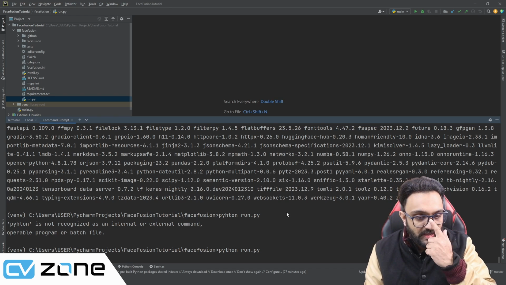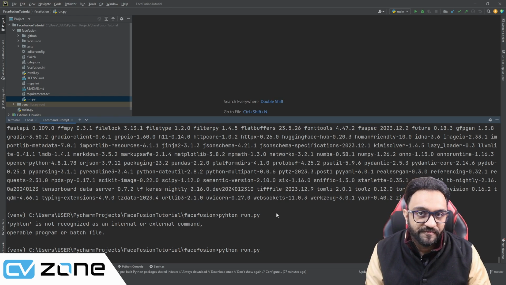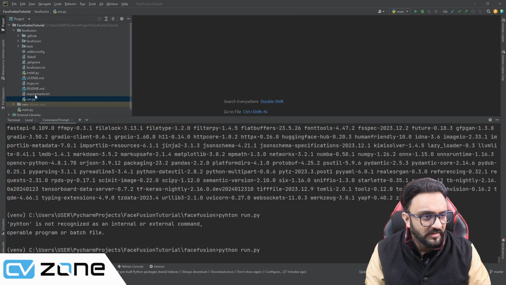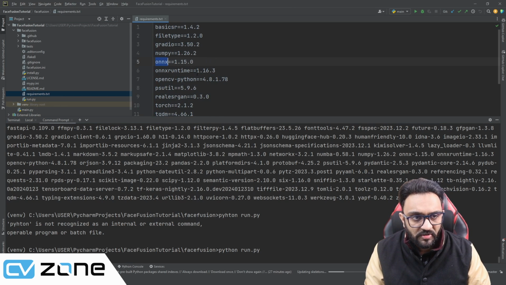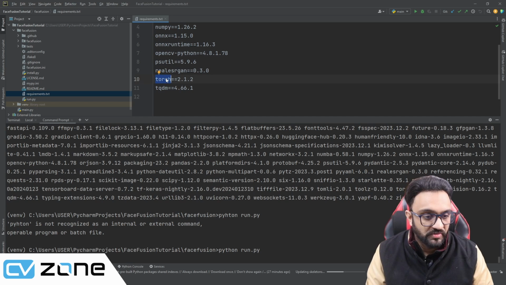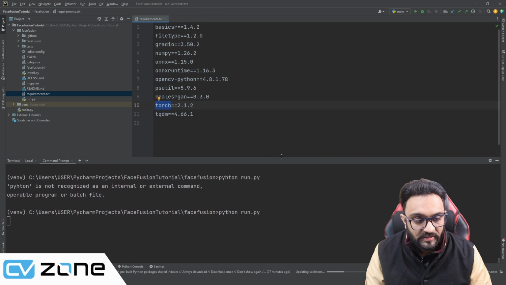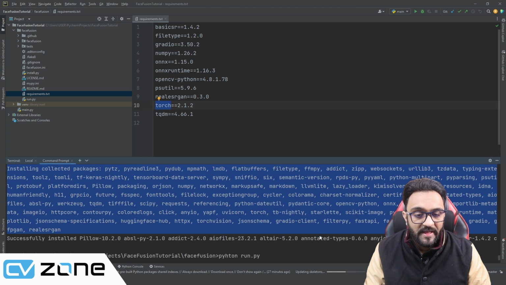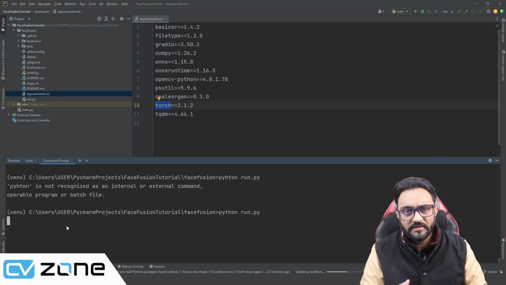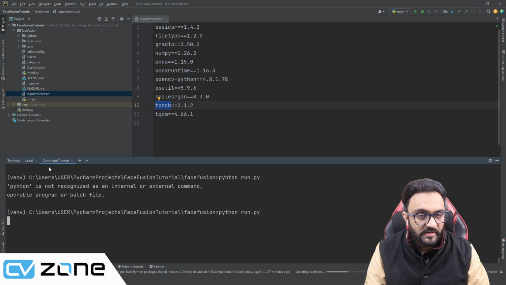And for GPU, we will have to install the GPU versions of a few libraries. So we have ONNX, and then we have the Torch library, PyTorch. We need to make sure that they are the GPU versions, because by default they install the CPU version. If you go to requirements, you can see ONNX is simply CPU, and Torch is also CPU. That's why we have to install it, and this will take a while, because first you have to install all of these, and then it is updating the skeletons at this moment. But once it's done, later it will not be that slow. It will actually be quite fast.